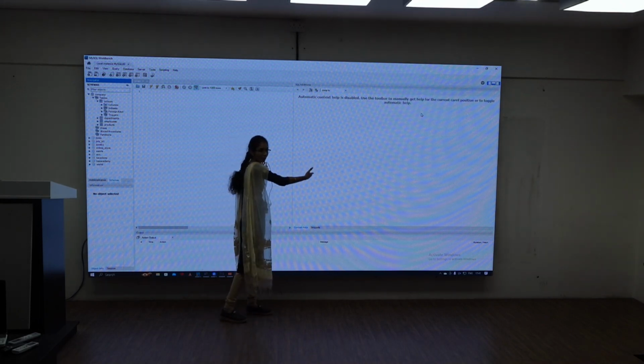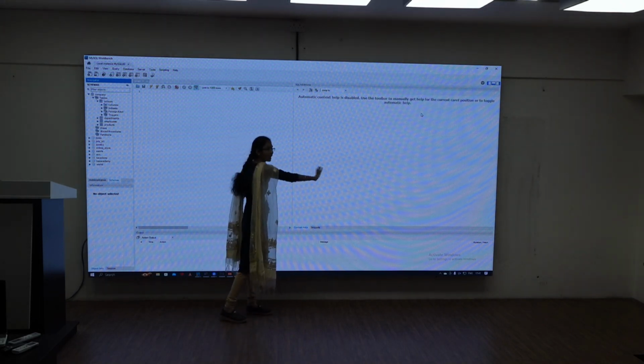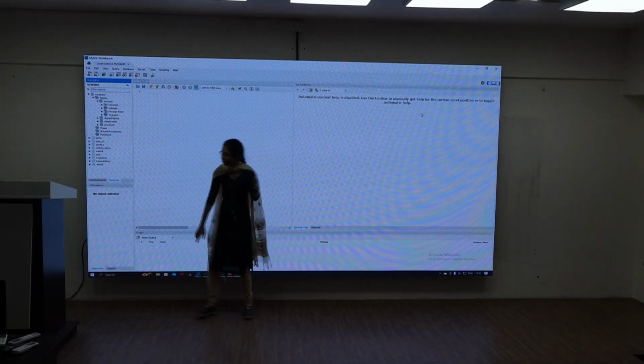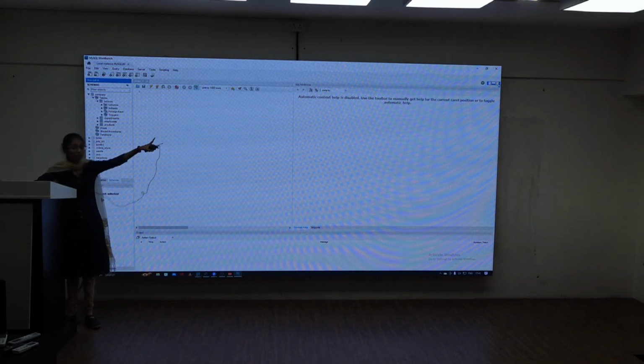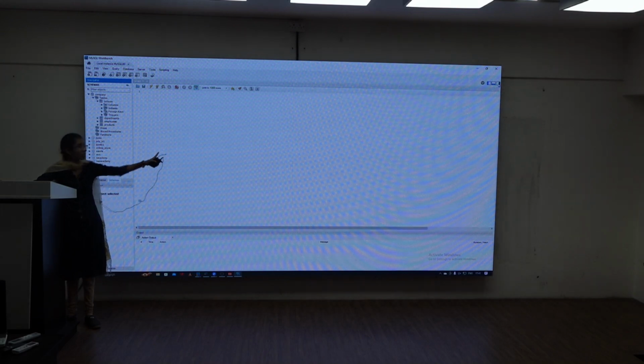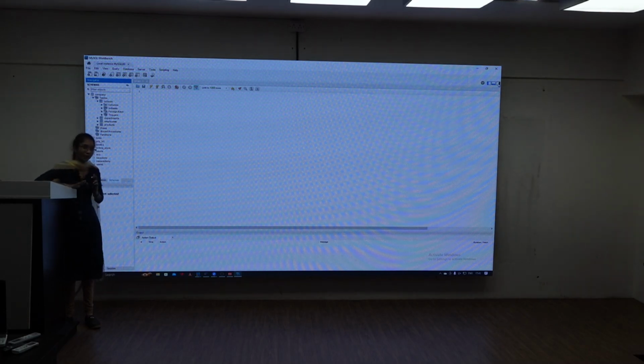Whatever right side I am getting is not required for us. So if you want to remove it, the last button, can you see here? Just click on this, then that will go. Properly your editor you will be getting here.